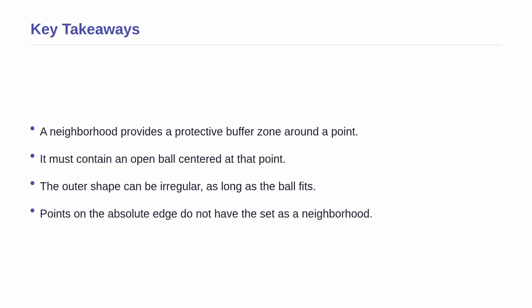Let us summarize what we have learned today. A neighborhood of a point is any set that acts as a protective buffer zone, ensuring the point is safely inside and not teetering on the absolute edge. The strict mathematical requirement is that the set must have enough room to swallow at least one tiny, perfect open ball around the point. While the open ball itself is perfectly symmetrical, the neighborhood can be any irregular shape at all. You have now mastered the foundational concept of neighborhoods in metric spaces.